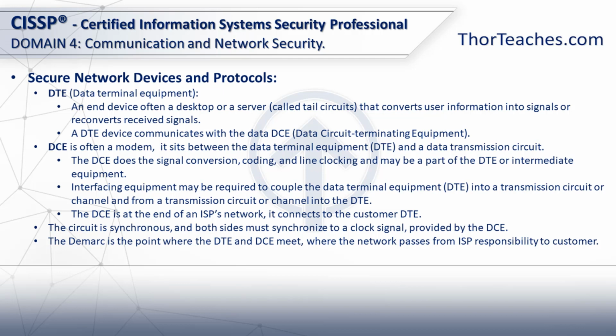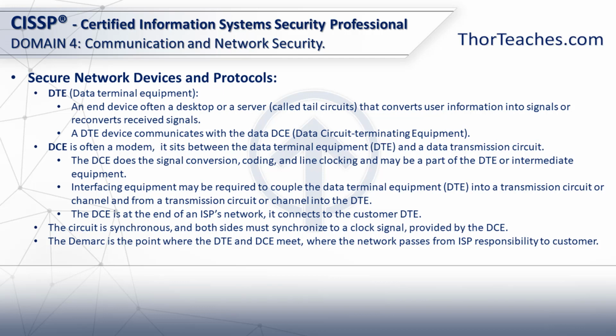The DCE does all the signal conversion, clocking. A lot of times this is where the ISP's network ends, and you have a connection to the DTE, and that is your network. But that is mostly legacy. If you're thinking about your home network, you don't have 2 boxes. Well, I hope at least you don't. You have the modem that your ISP gave you, or one that you bought.